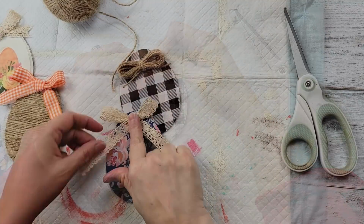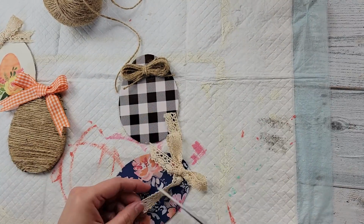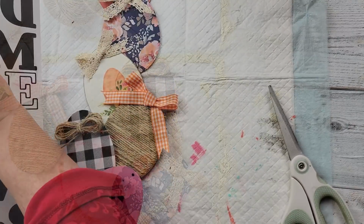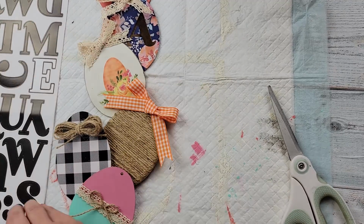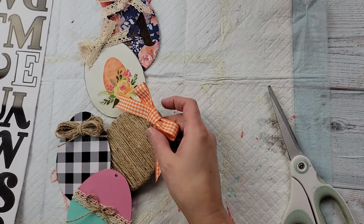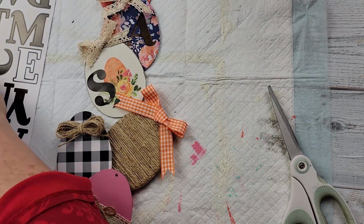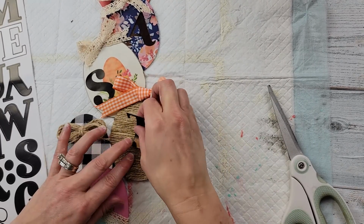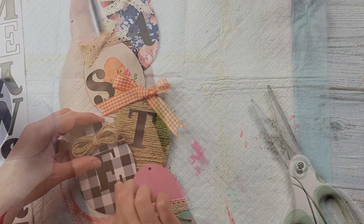And then I'm going to take some more of that lace ribbon. I'm just putting that on to the egg with the floral vinyl. Then I took these stickers. I was trying to think of a color to paint them, but I would have had to paint them all different colors, I think. So I decided to just leave them black. So I'm just taking these off and sticking them on, one on each egg, and it spells out Easter.